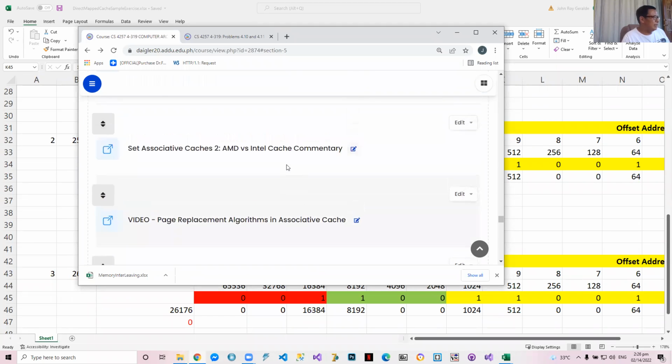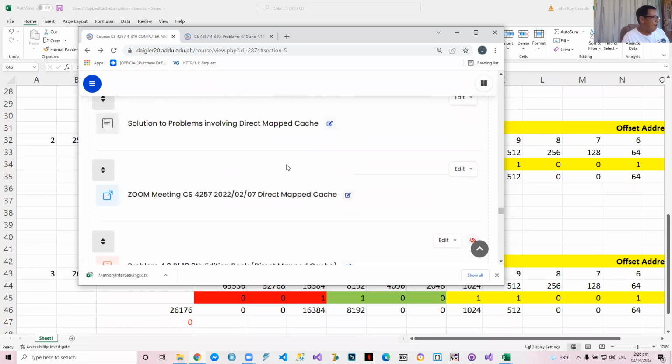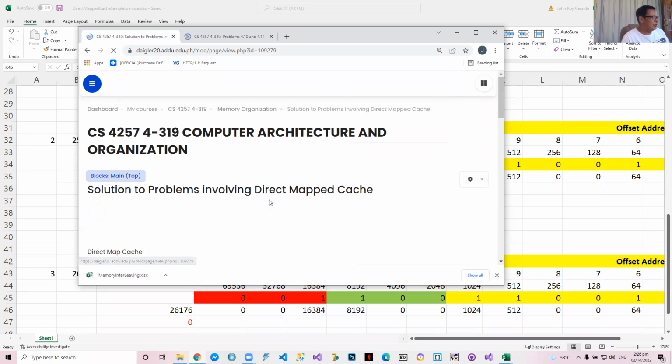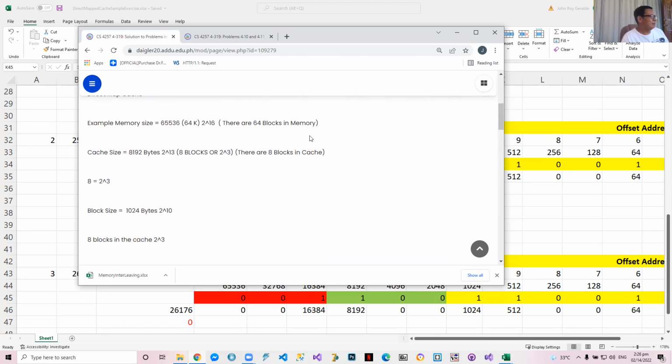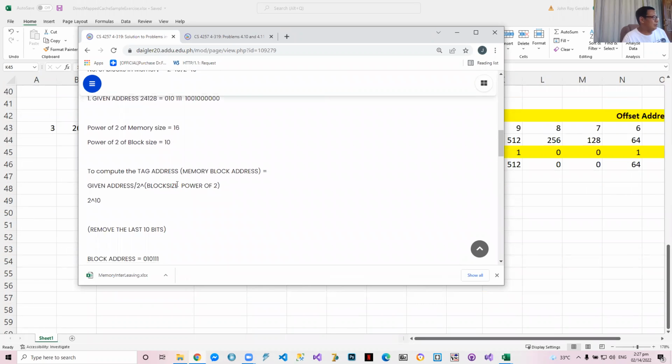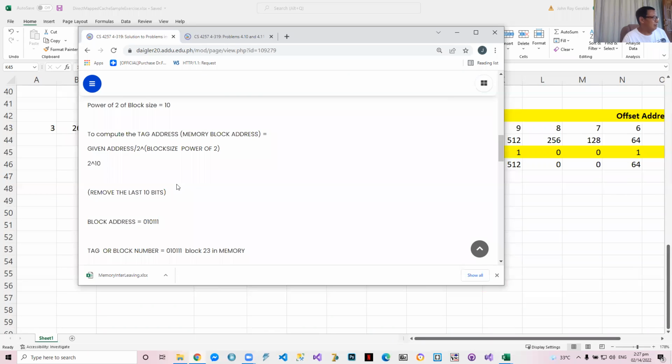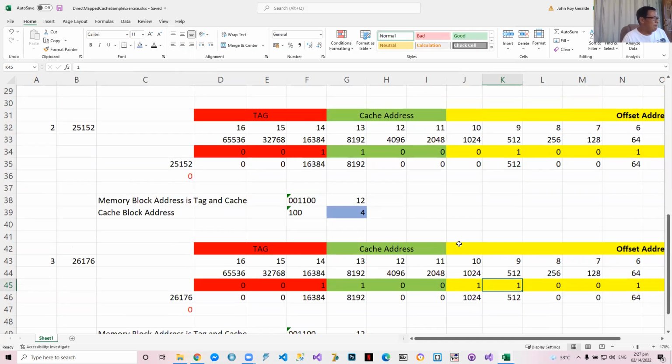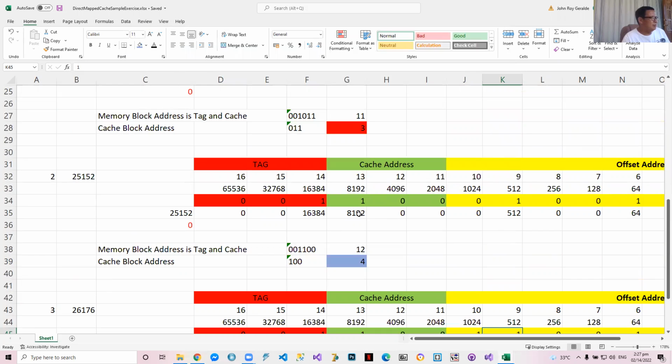Nandito na yung solution niya. Tingnan natin yung solution kung tama ba. Okay. The number 1, 2 to the 16. So the block address is 010111. What's the block address?